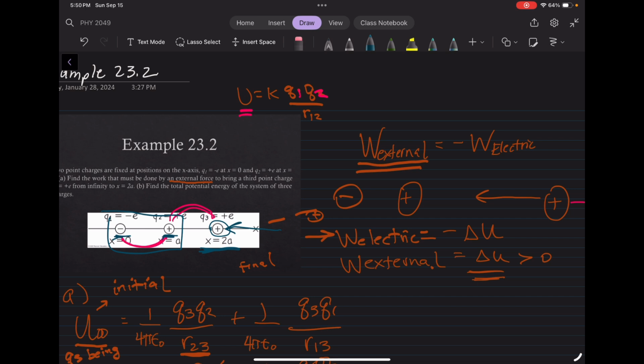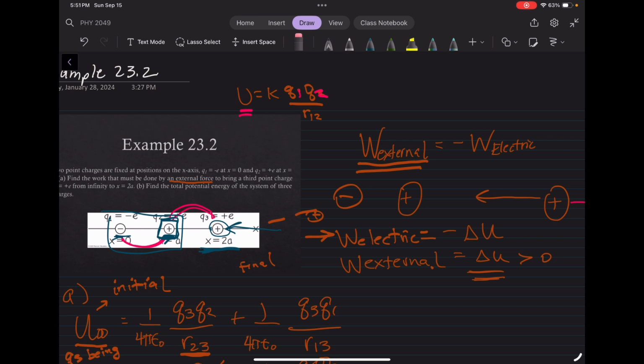And because the positive charge in that little scenario is the closest to the third charge that's coming in from infinity, overall, we're going to need to combat the repulsive force and therefore add energy into the system via external work in order to bring those particles close together. So that's how you should be thinking about this conceptually if you want to understand the sign of external work that must be done to move a point charge around, okay?